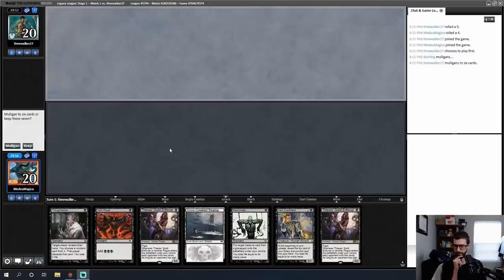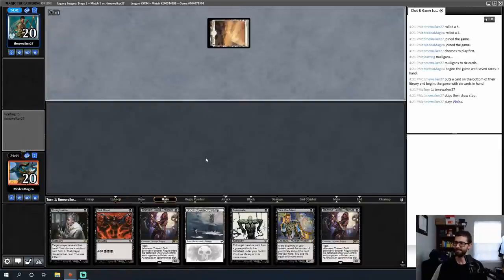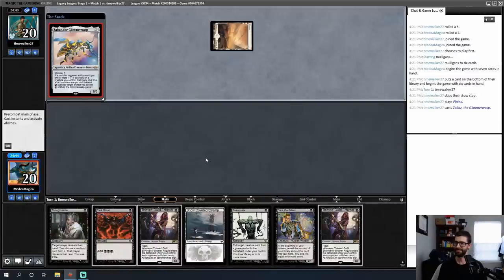Okay, let me do some quick calculus. Swamp is 1, Dark Ritual is 3, Bob plus Thoughtseize on turn 1. Snap it off. Opponent has taken 1 mulligan here. Plains. Either vile.